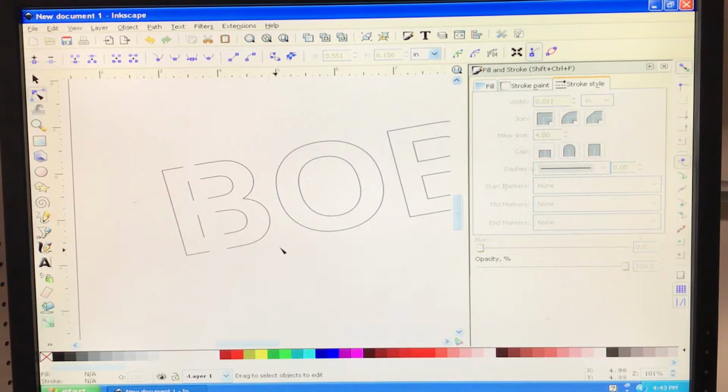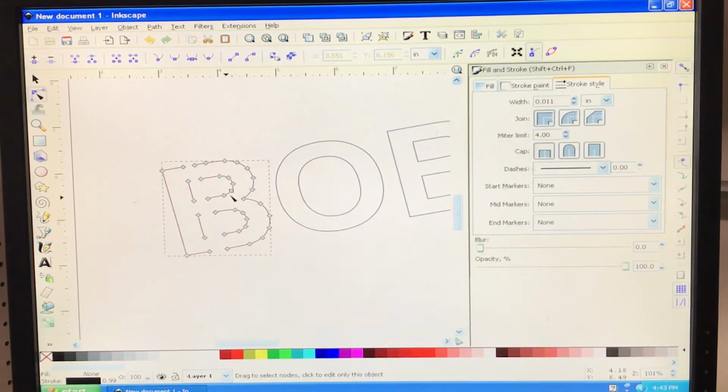And now we have this weird cutout. Now we can't just leave it like this. We need to have a file that isn't just a series of lines. If you want to, you can definitely do this. In this case, I don't like it. I'm going to take these 2 nodes here.